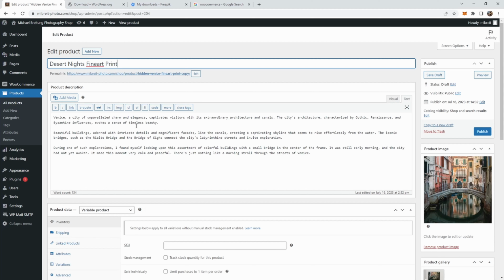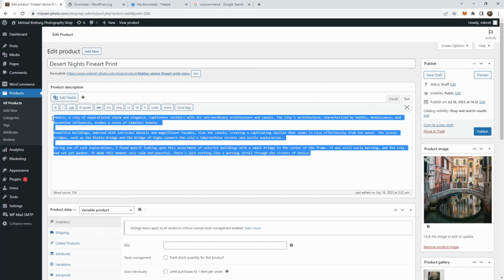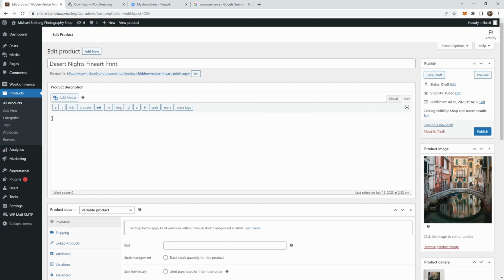I remove this copy. This text here needs to be exchanged, and I actually use ChatGPT to give me a first draft. Then I bring this draft of 150 words over to Grammarly. There I refine it, also take out many adjectives, because typically what ChatGPT gives you, you should not use as is on your homepage, but it gives you a good overview, so some facts, some information you can use and then refine it in Grammarly. Finally, also add some personal note, maybe how you took the image.